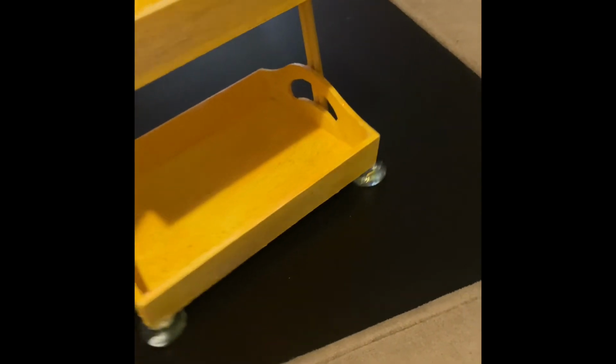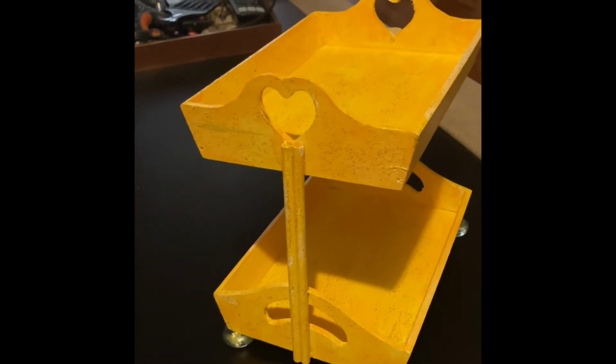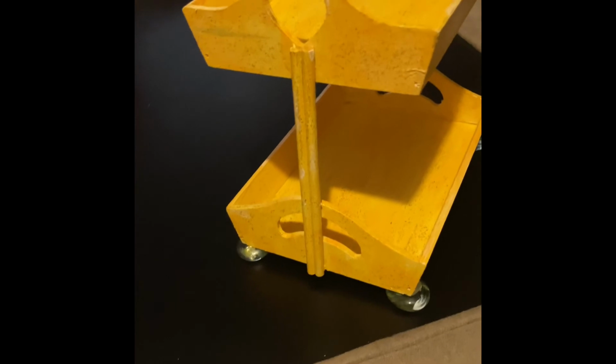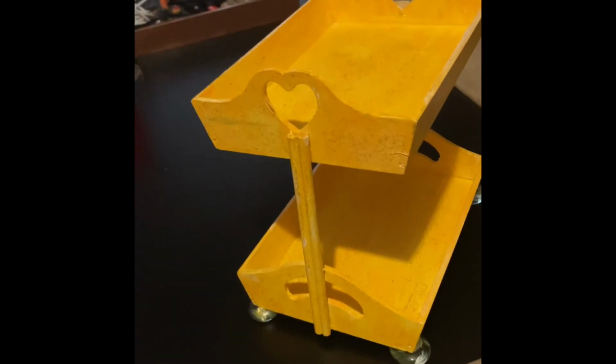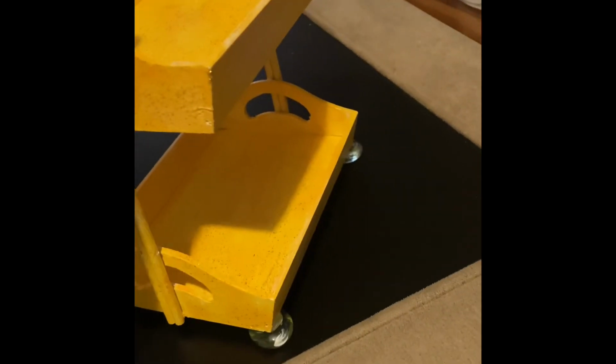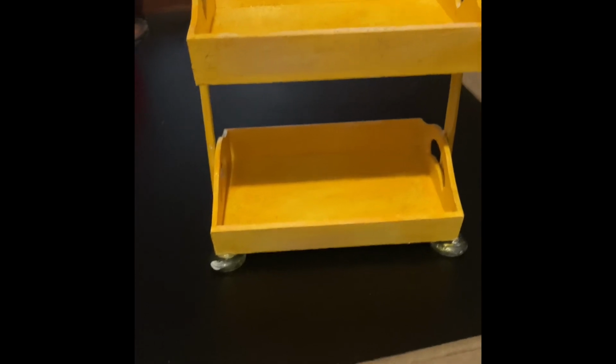But when you know better, you do better. But I'm just showing what I did, and I didn't realize I had a heart and then this shape. But it's for my desk, so who cares? But when I do this again, I'll do it a different way.